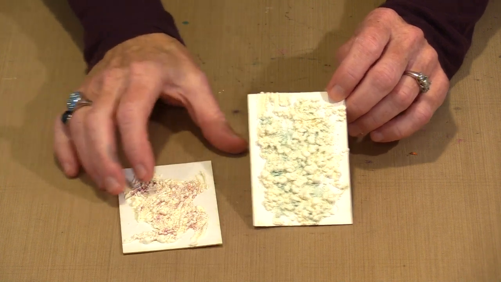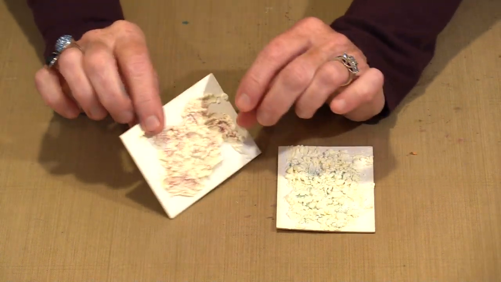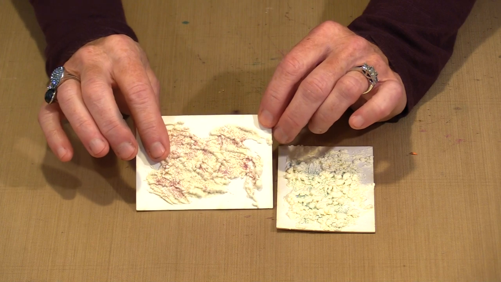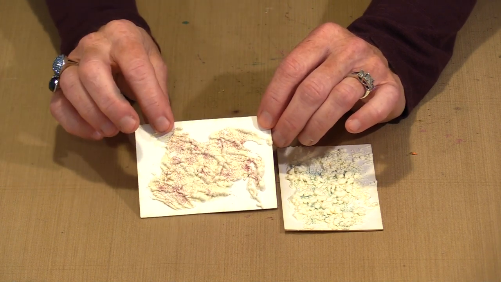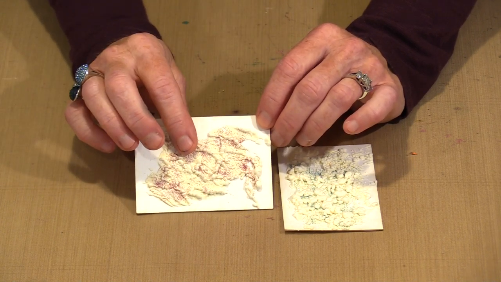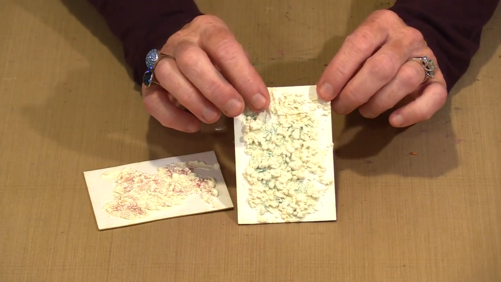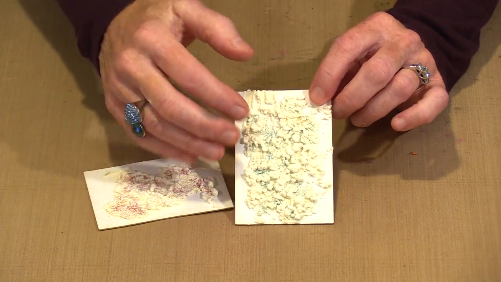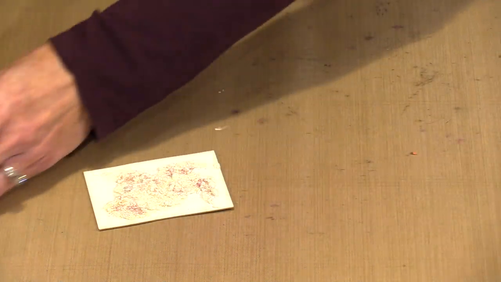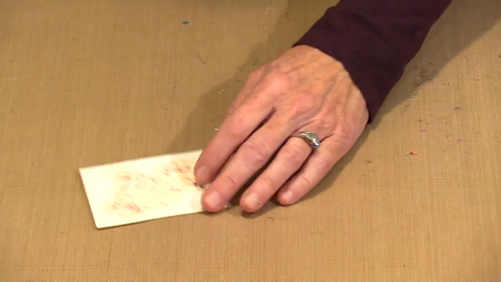I put some on when I applied the first layer. So here is another one in process. This is what this one started like. I put the lava paste on and then I sprinkled some of the glitter on top. And then I heated it. And that is how it gets to this stage. But if you will look here, you can see that the glitter is very much in the background.